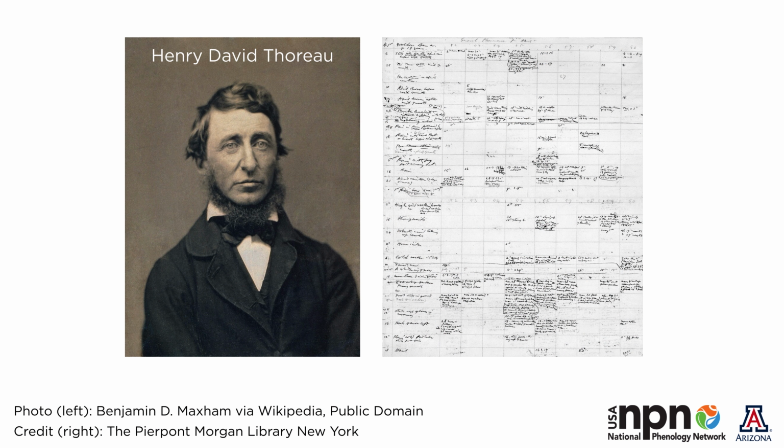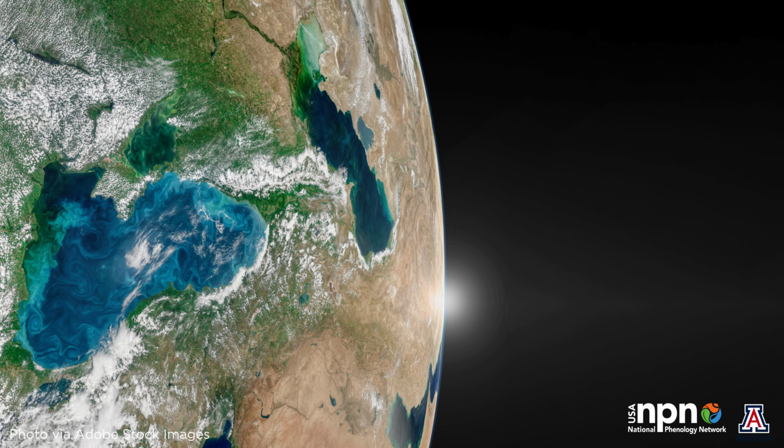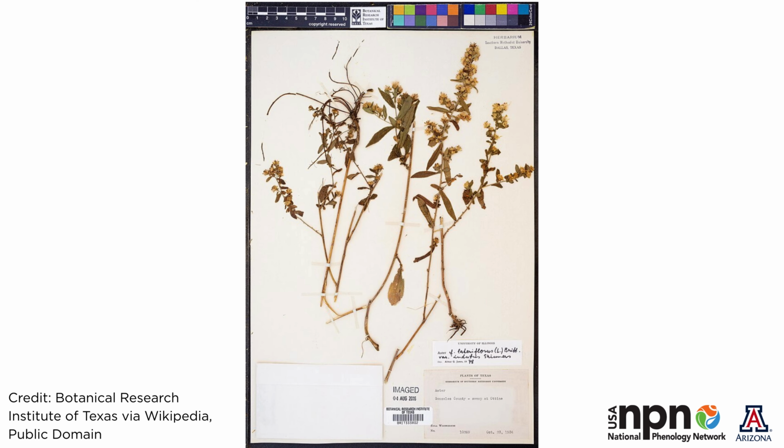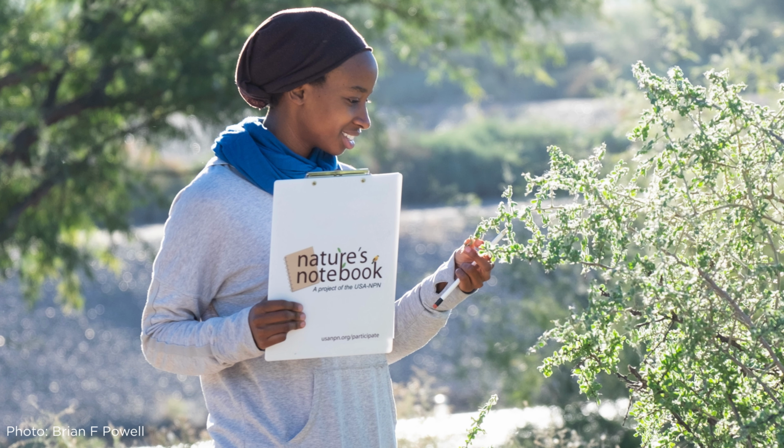There are different types of phenological data that we can use to understand these changes. These include journals from early naturalists who recorded events of plants and animals, satellite data that can show landscape-scale plant green-up in the spring or loss of color in the autumn, herbaria, which are filled with plant specimens collected at a particular location, sometimes centuries ago, and on-the-ground observations like those collected through the USA National Phenology Network's Nature's Notebook program.